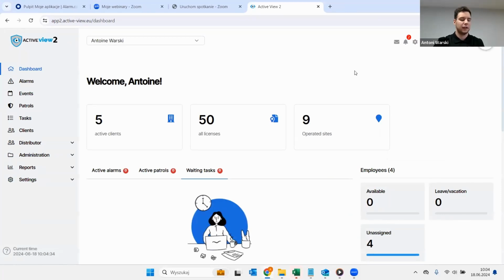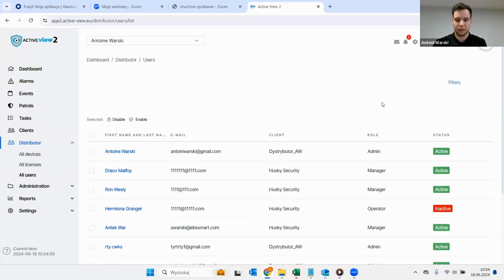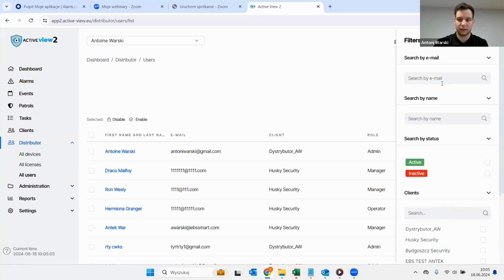So the first point I will be talking about today is the global user list, where you can find any user from your distributor point of view and your client point of view by going to the distributor tab and all users. And here you've got all your users that you can filter by name or email and status, and also by clients.